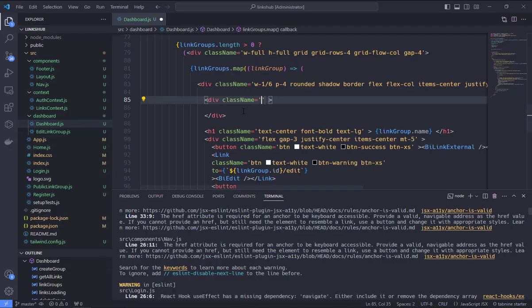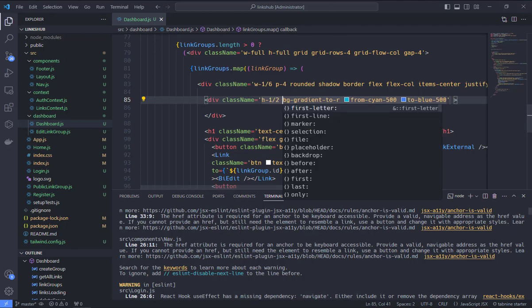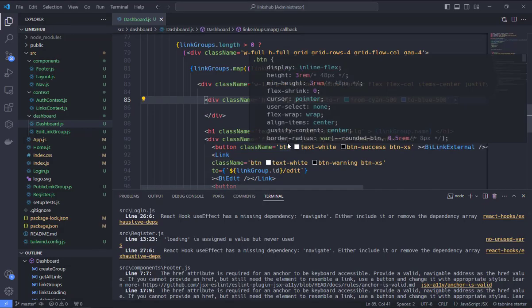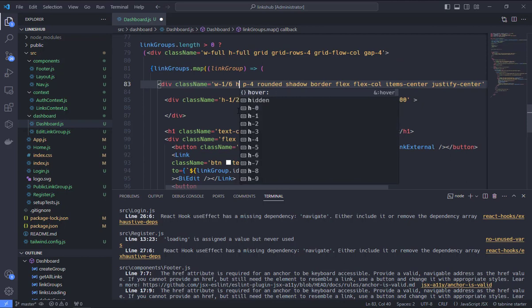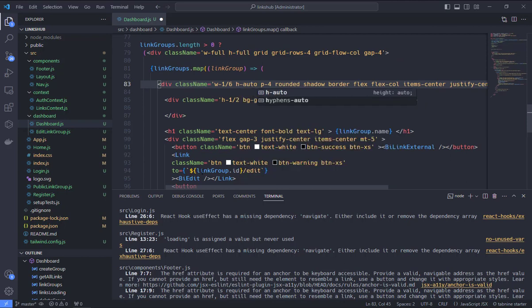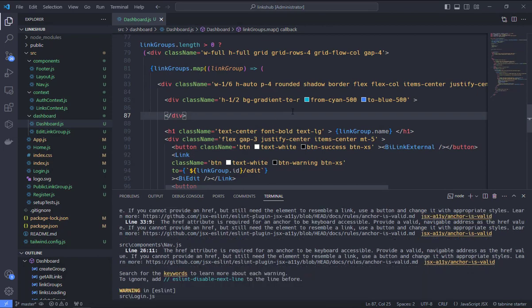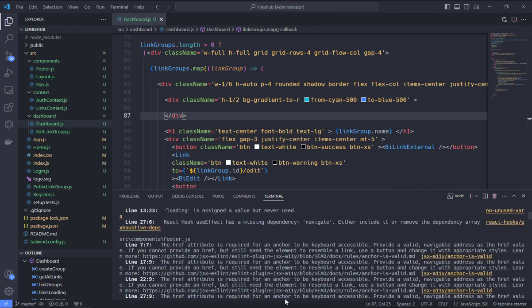Let's copy this and paste it here, and the height has to be by 2. Save this, and can't see anything. Okay, so it is not showing anything.